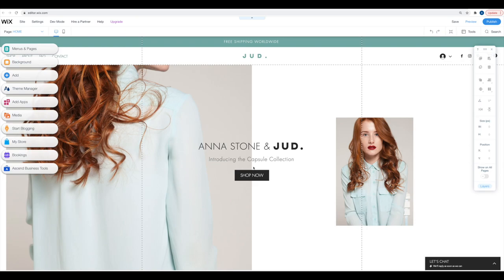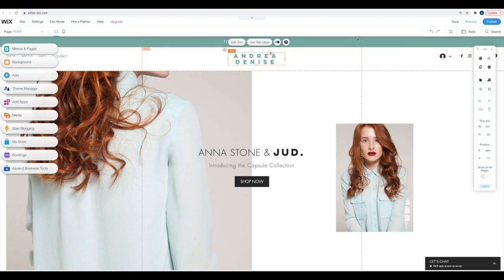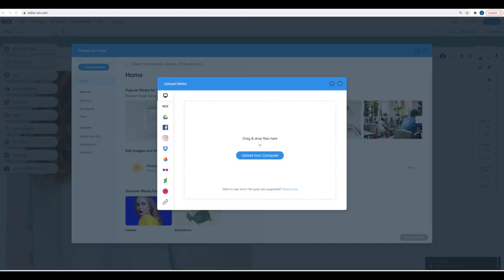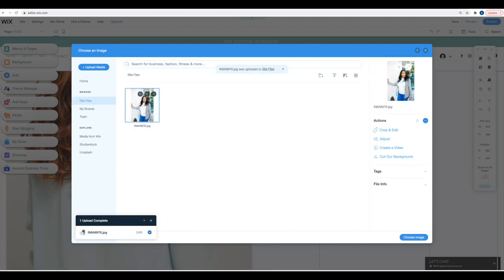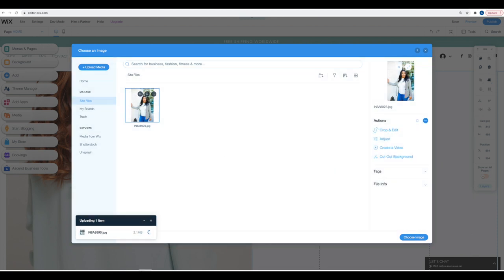Now it's time to start customizing what our store is going to look like. Off the bat with the template it's extremely professional. I'm going to double-click on the name at the top and type in my name 'Andrea Denise.' You can hover over elements to see the edit text option, change free shipping text by double-clicking, and change the photo by clicking on it and selecting 'change picture.' Wix has a lot of photo options, but I'm going to grab professional photos from my desktop and drag and drop them into the upload media section.